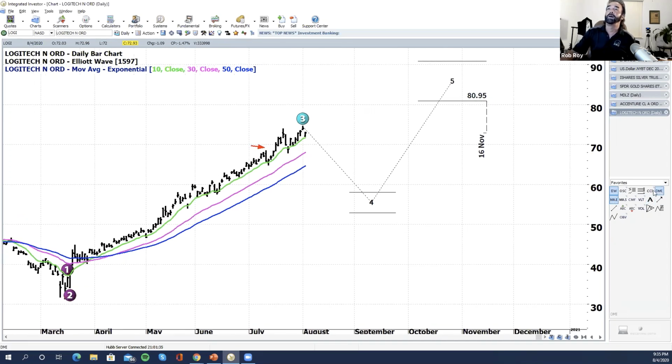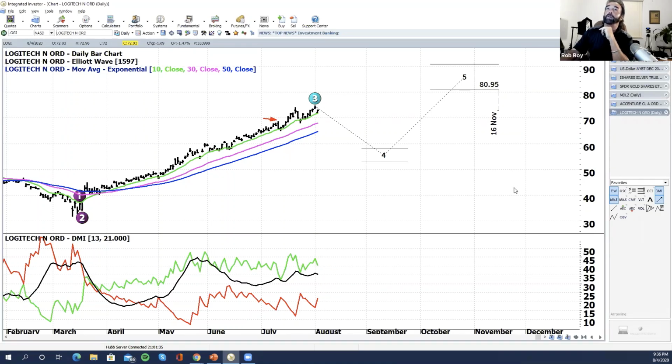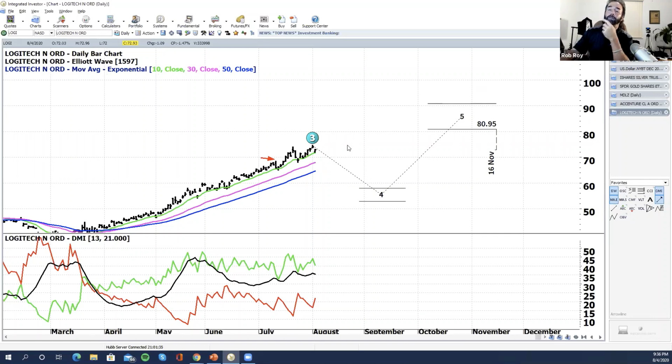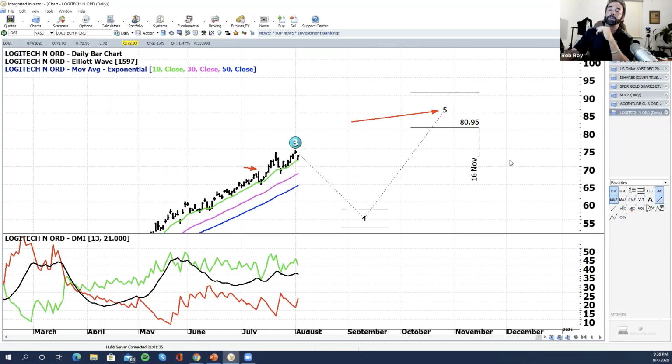And we look at the DMI, and it's just strong. It's not getting to the point where it's significantly overbought. It's in that area. This was overbought back here in May. We're not quite there yet. It's a really solid DMI. A little movement down in the positive directional indicator because the stock went to the downside today. But in this case, we're still between the two directional indicators. So that one may still have power to the upside. And the closer we get, now 72 is not enough. But if we reach this wave 5 target here of 85, that's where you start to get in that area.